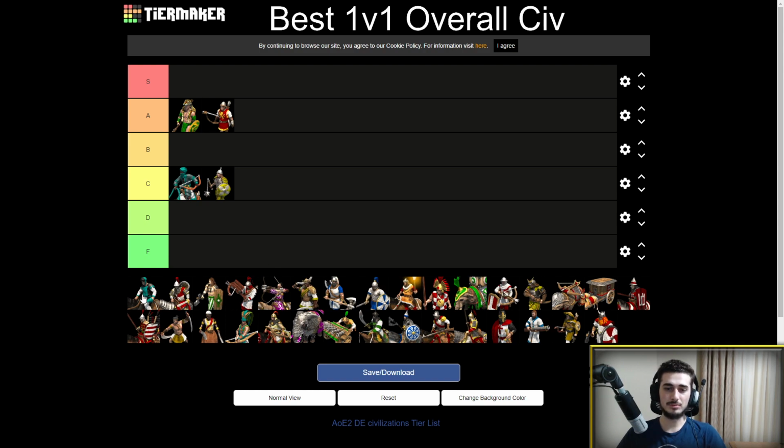Next up, we have the Burmese. Now, Burmese are actually going to be rated quite high in my rankings, and it might be a shock to some people. But if you think about Burmese as a kit, they're great on most land maps. Not the best on Arabia, but good on closed land maps in general because of their monks, because they have a pretty solid amount of options in the late game. And they have a good eco bonus. Plus, they're not bad on hybrid maps.